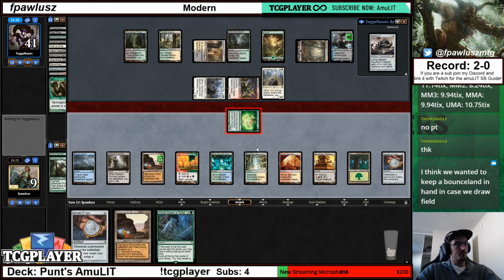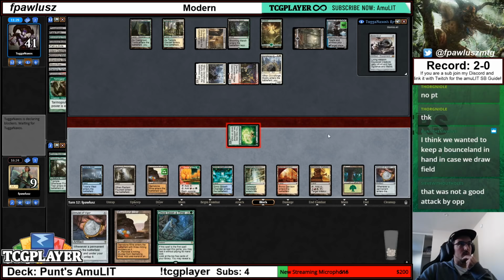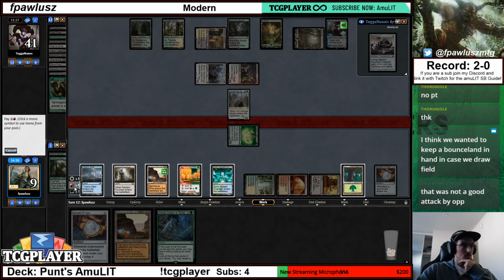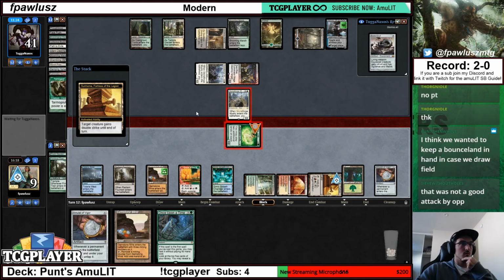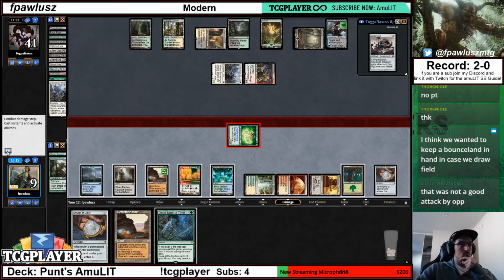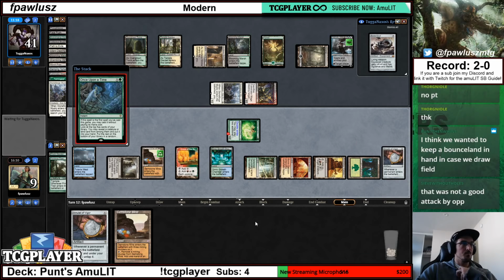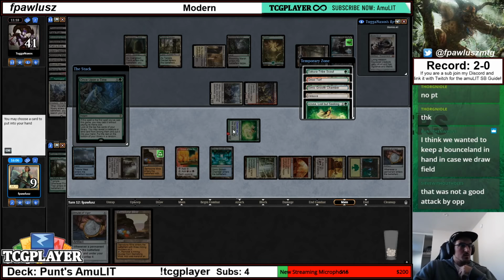All right, attack Ashiok. Yeah, that was not a good attack from opponent. Just bouncing the Batterskull just kind of made no sense. So now we're gonna Once Upon a Time, and see what we find. Scout or another Azusa. Vesuva is also interesting. I think I Vesuva here.